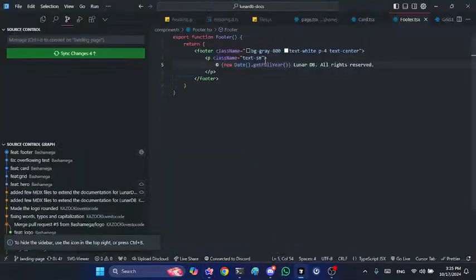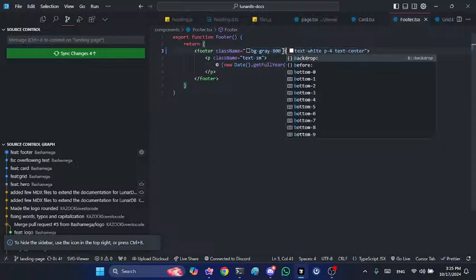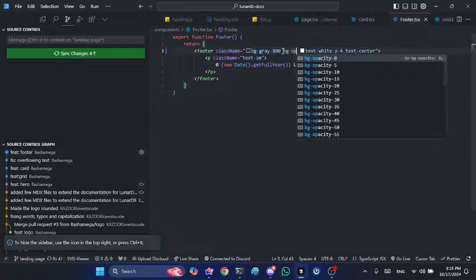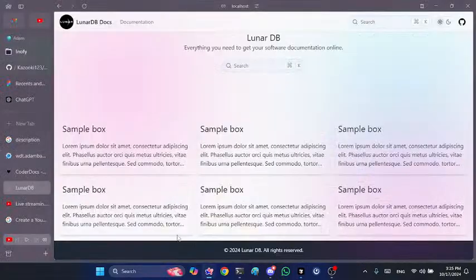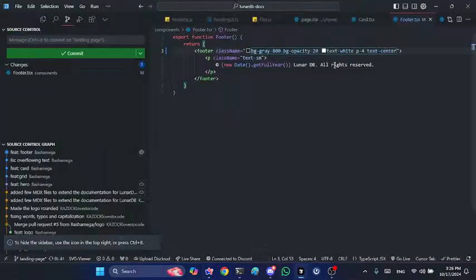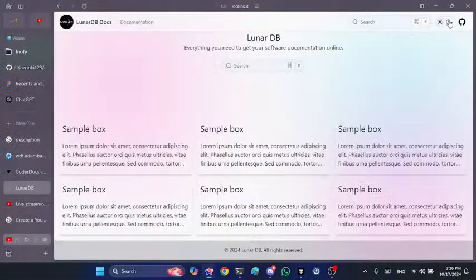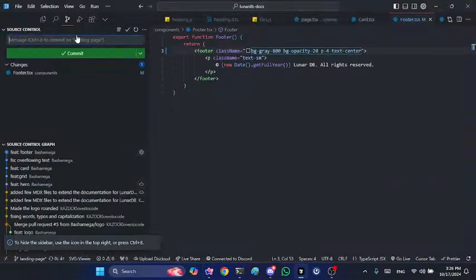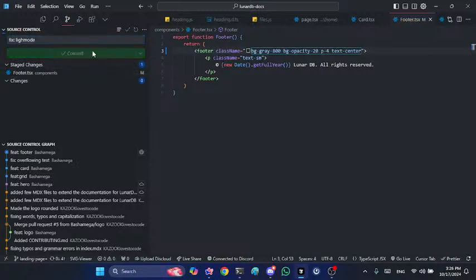So what we can do is add a background with opacity of like 20. So either way it will be dark. And maybe just don't specify the text color. So you can see this is how it looks, and it looks quite cool, nice. And this is it. It looks quite nice and quite cool.